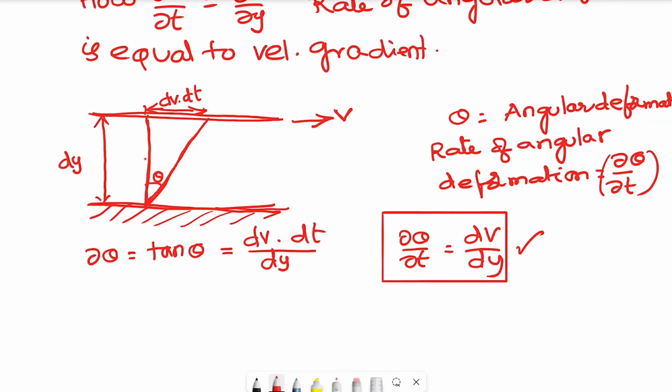Directly, tau is proportional to theta, and the constant of proportionality is g, so tau is equal to g into theta. That g is called the modulus of rigidity. That is what you must have studied in solid mechanics. Now in fluid, the problem is that theta is not constant. In the case of solids, once the shear stress is applied, the angular deformation is fixed, some theta, that's all. Beyond that, if you apply more, it fails, but it will not change.